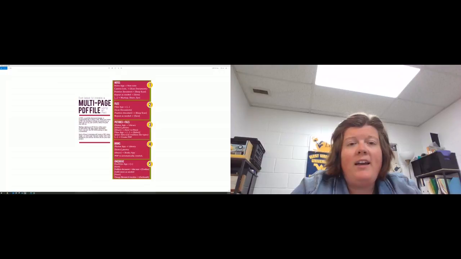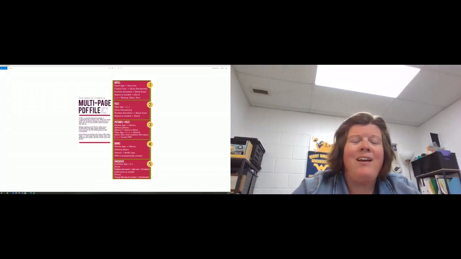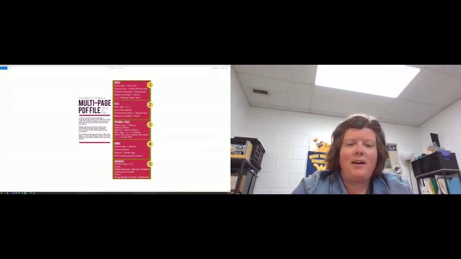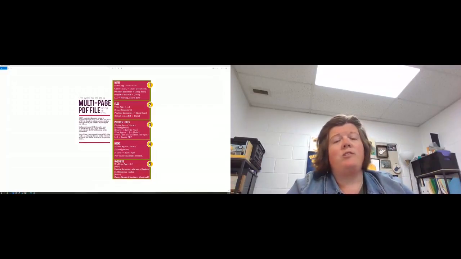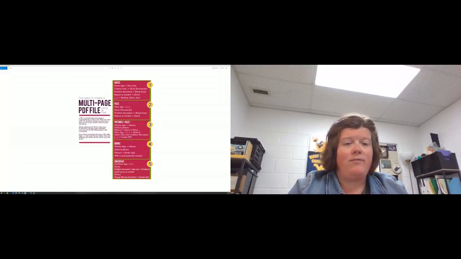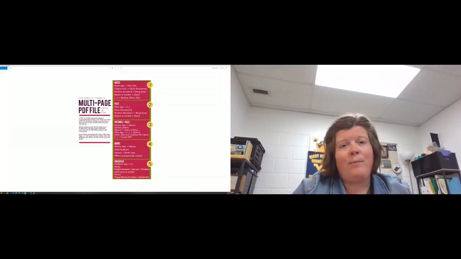Number 4 is opening your photos in the Books app, which saves them automatically as a PDF. I don't love this option because I think working in the Books app was a little bit cumbersome when you're trying to deal with kids or with teachers or with just adults who don't have a lot of tech knowledge of how to navigate. But if you are creating your own textbook, if you have all of these images ready to go, Books would be a good option, especially if you're familiar with Apple.